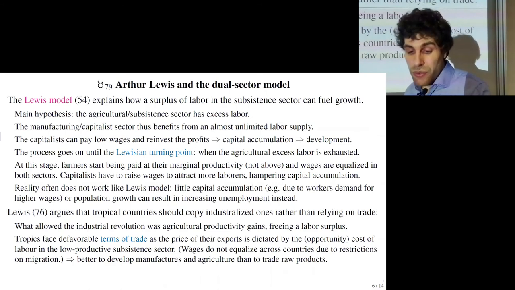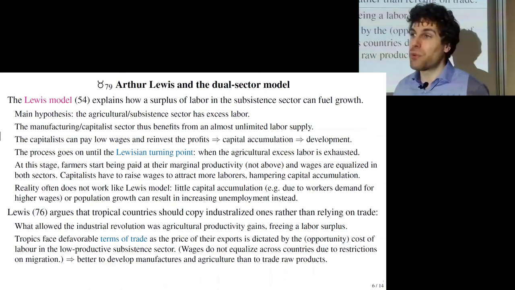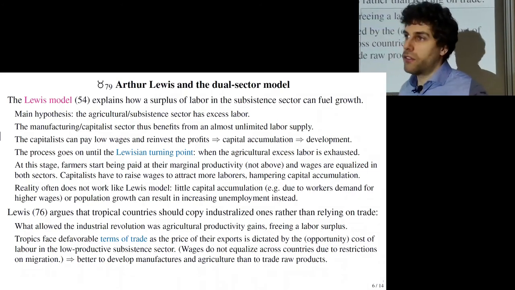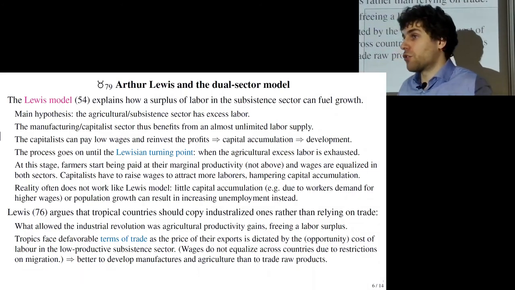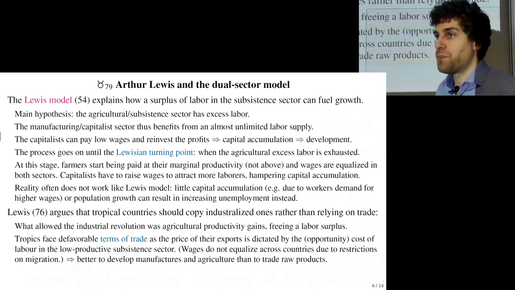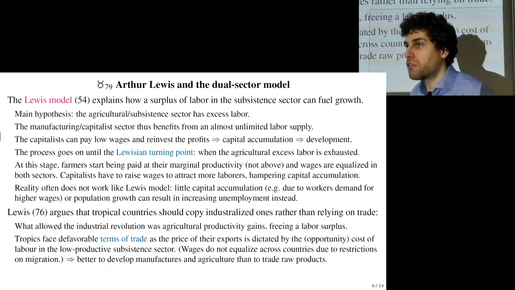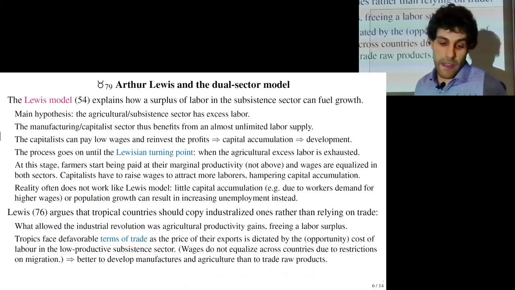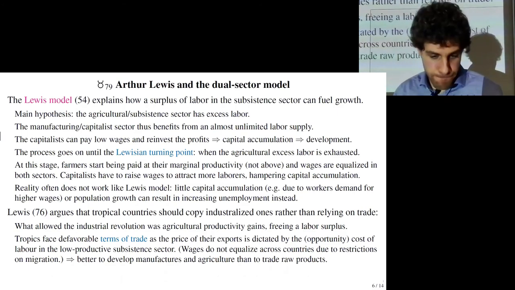And the reason why wages do not equalize across countries is restrictions on migration in high-income countries like New Zealand. We saw in the 19th century and the early 20th century that countries like the US or New Zealand prevented flows of migration from China or India, because voters understood that if they allowed this migration, then the immigrants could compete for lower wages, and they didn't want lower wages. We have arguably the same phenomenon until today.